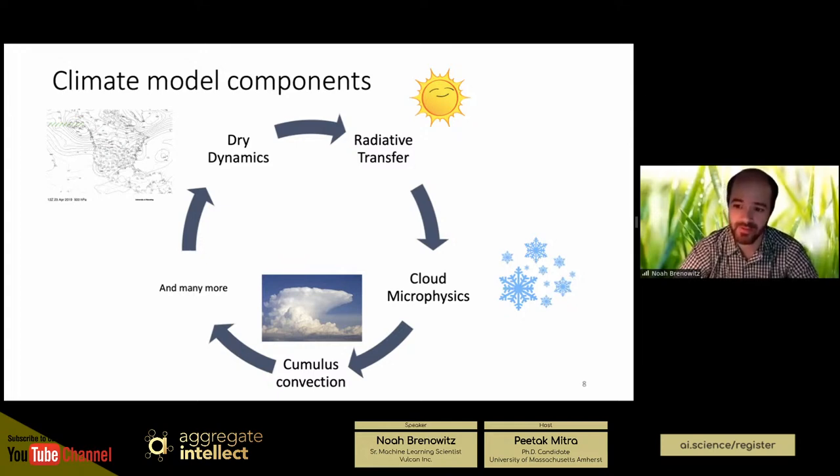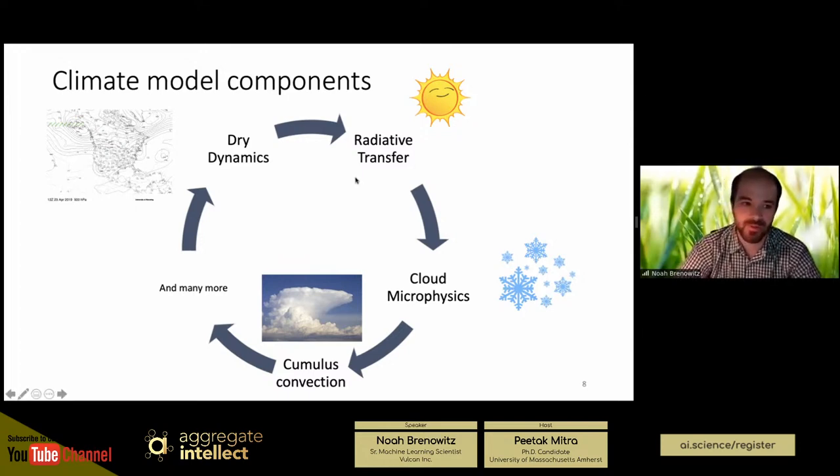Climate models are so complex, in part because they couple many different physical processes together in a completely interactive fashion. These components all must work in concert. Now, we are relatively confident in the accuracy of some of the model components, such as the dry dynamical core. This is the part of the model which essentially blows the wind around and moves large-scale weather systems. We have a pretty good idea of how this works, and we've been doing skillful forecasts with these kinds of large-scale dynamics for decades.